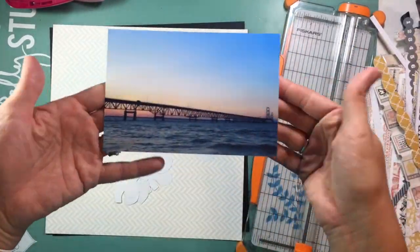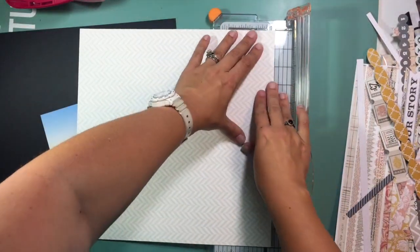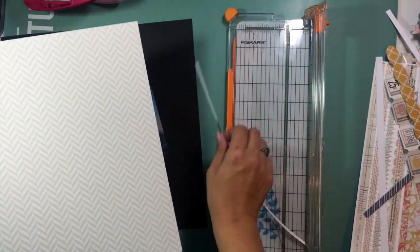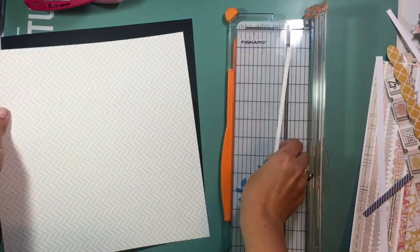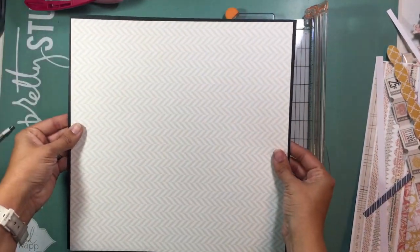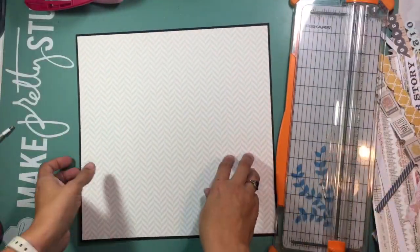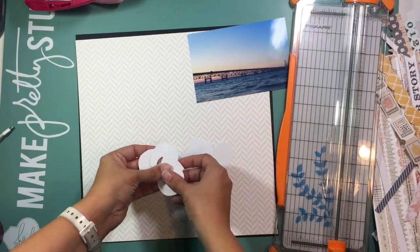So these are some older packages where you could buy just a bunch of strips of borders. Now you see these more on 12 by 12 pattern paper where they have like a whole bunch of them all together, or you can get them on sticker sheets. So one of our viewers requested, hey, what do I do with all of those border strips? So that's what we are tackling today, one of the requests from somebody who watches our videos.